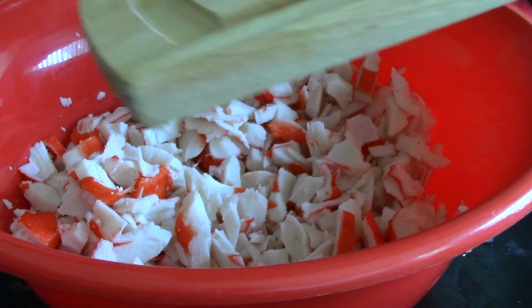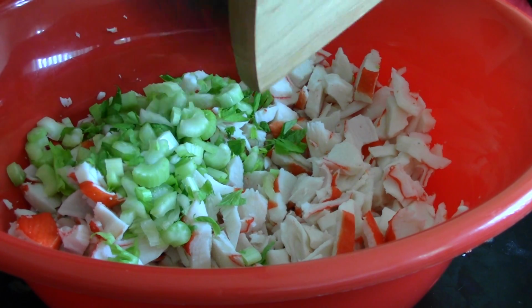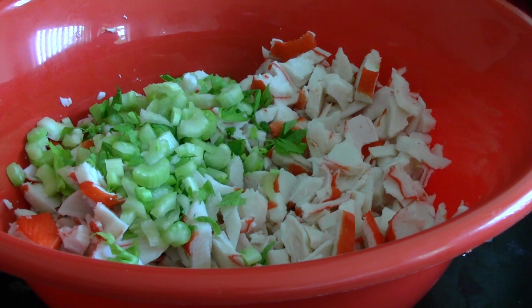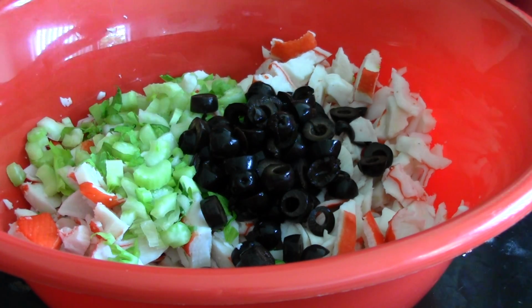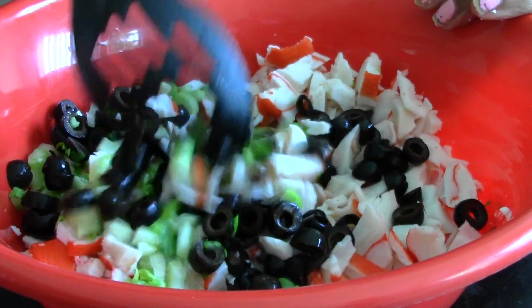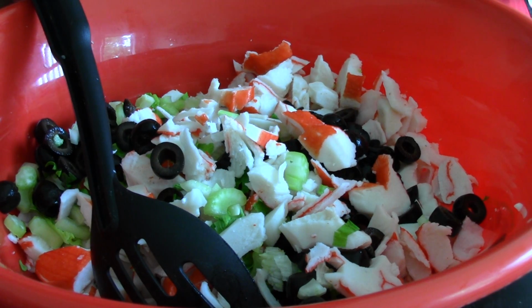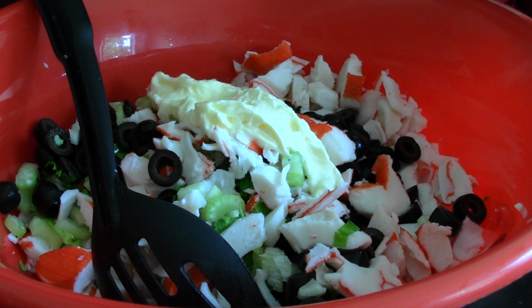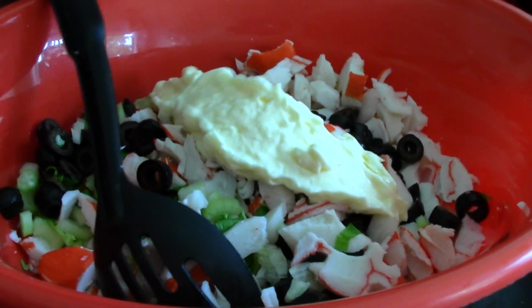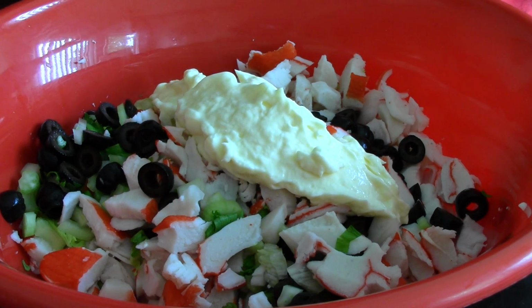Alright, so we're going to go ahead and add in our stalk of celery that we've already diced up. We're going to also add in that whole can of black olives, drained. And if you're wanting to know the measurements of mayo, we're going to add in about 2 cups of mayo for a 3 pound salad. That's about 1 cup, and that's about 2 cups. So we're going to see if we have to add more, but you probably won't have to.